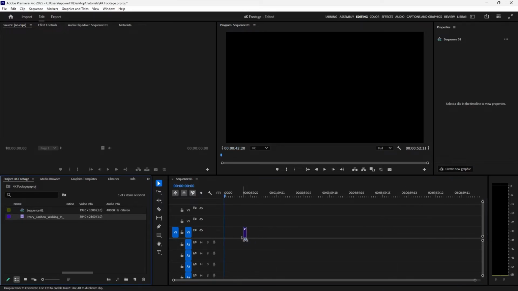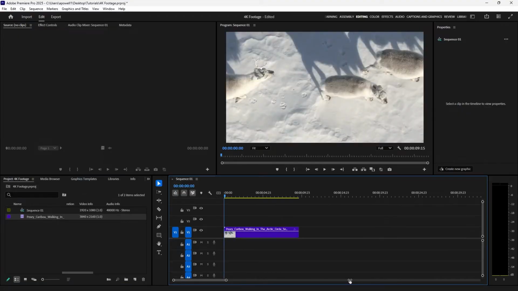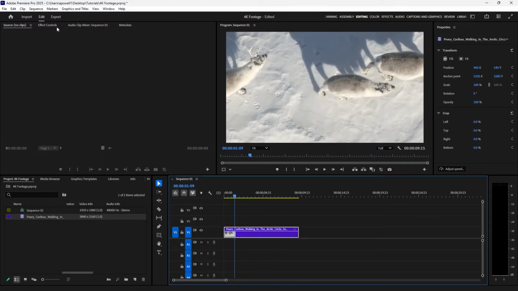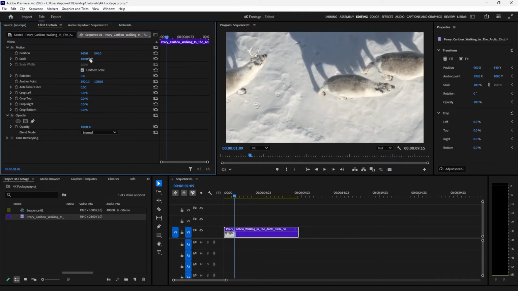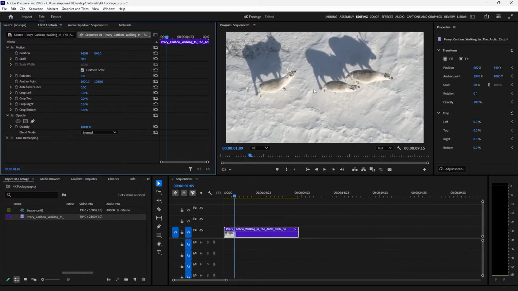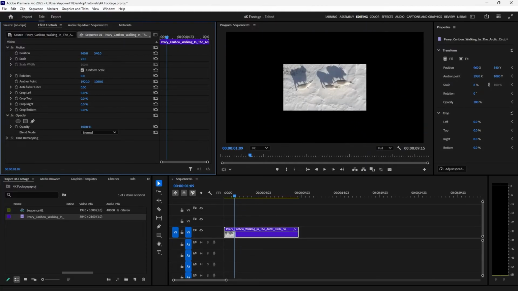I'm going to drag in my footage, and you may get a little pop-up asking, do you want to change the sequence settings? No, you do not want to change the sequence settings, and I've already unclicked that little box so it doesn't bother me with that every time. Now I can see my footage. At 100%, I'm extremely cropped in, because the footage is actually much larger than that. In fact, if I go all the way out to 50, that's how big the footage is. The reason is, I want all that extra space. With 4K footage, I can have all that extra space. If I need to crop in slightly, I'm not missing any resolution.